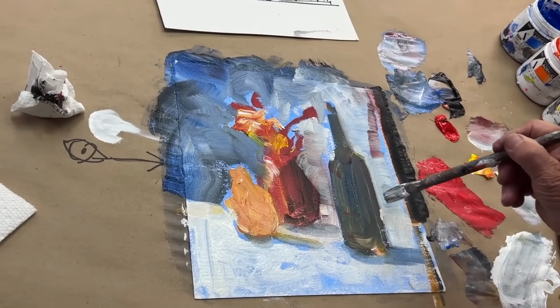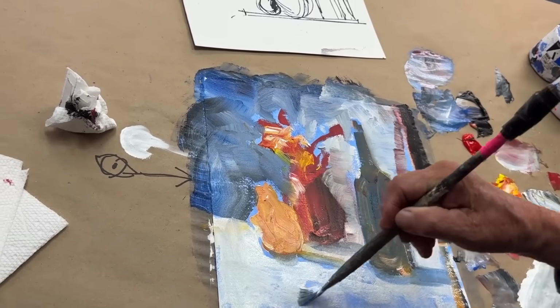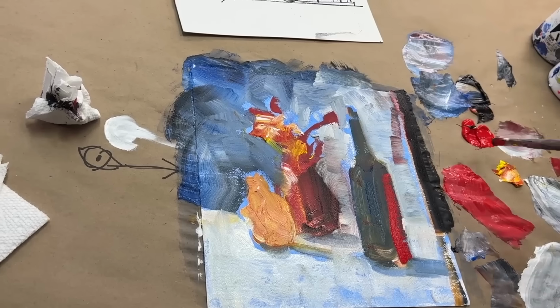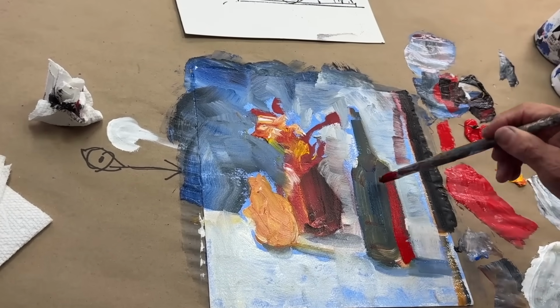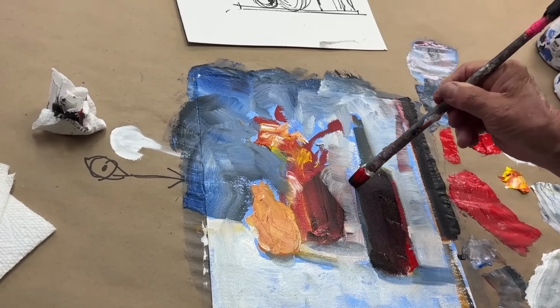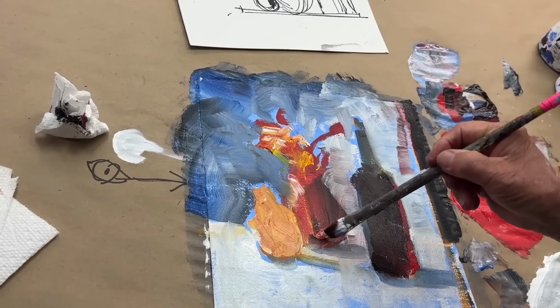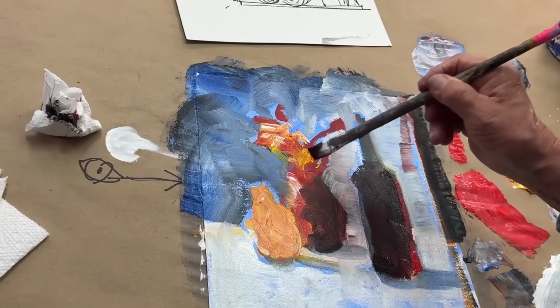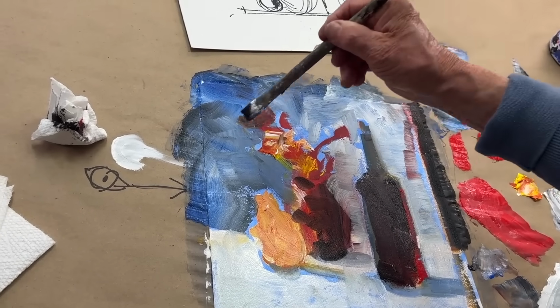It's not all done. And I'm not going to show too much about wine bottles other than it's just like that. And we're going to make it a little bit darker in here. Give it more punch. There we go. Contrast. That's the thing we're working on right now. Also, we're working on color.